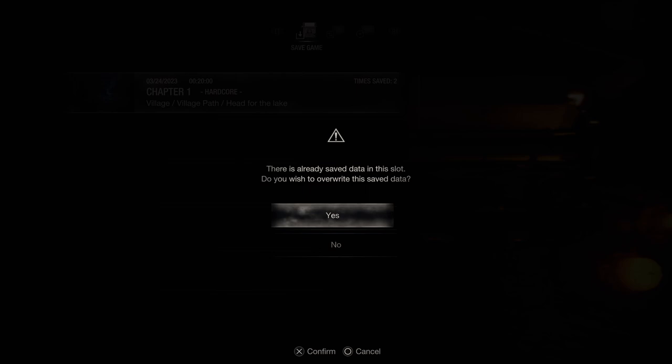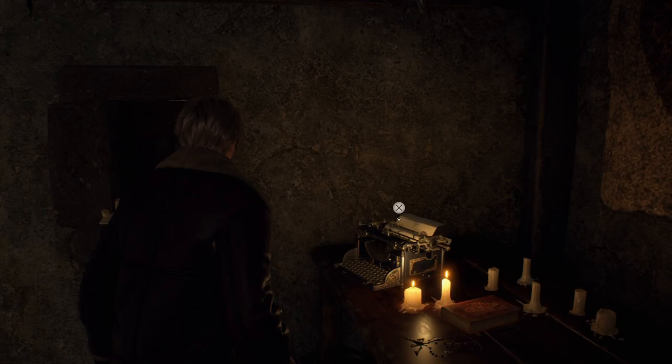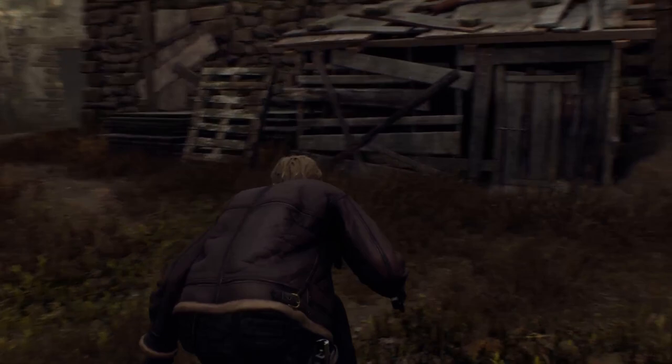Okay. Gotta save, nice. Save game. Chapter 1. How do you repair it? Not sure. I'm just gonna keep it. Keep going. Oh, we got more. Can you just do a hand takedown, or do you have to have a knife? We're about to find out.